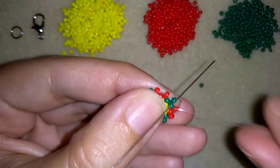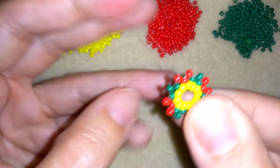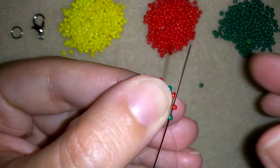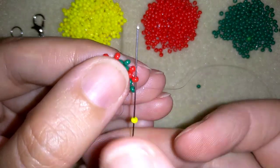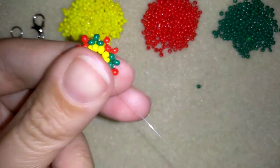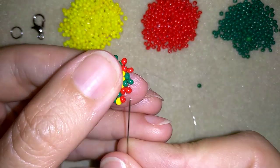Okay, guys, and this first row is ready. Now for my next row, I want to go here through this green bead. And here I'm going to add only yellow beads. This whole row will consist of only yellows.